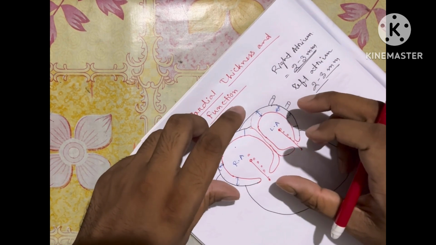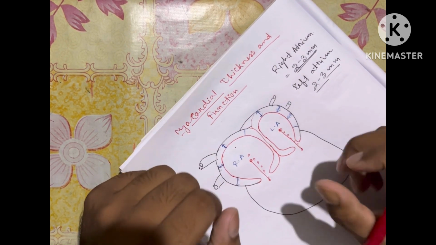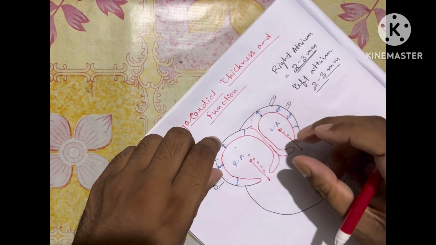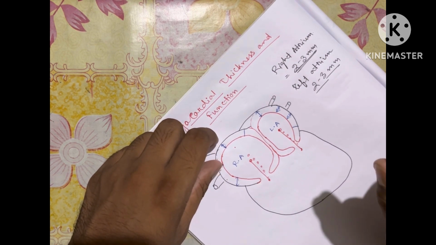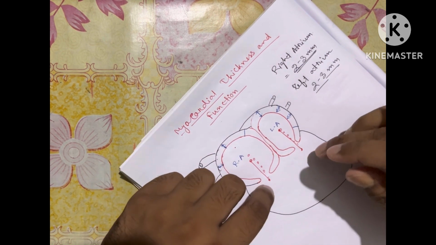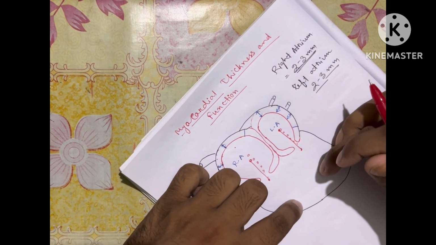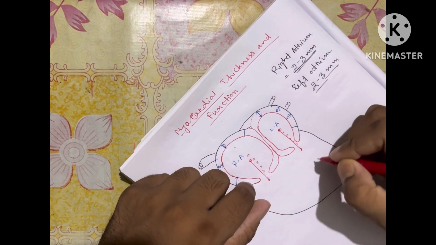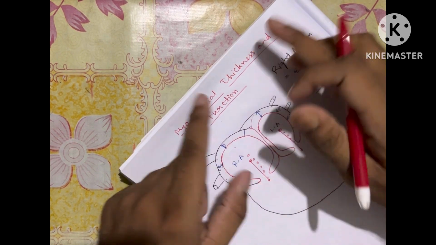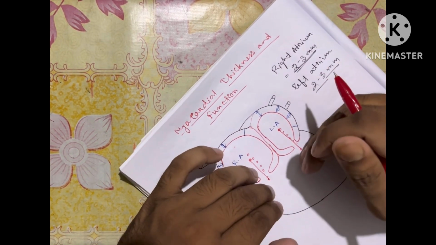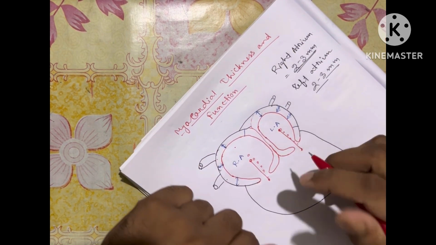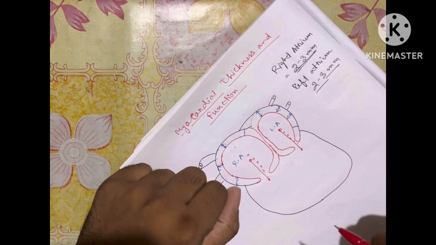As they need to contract with very little pressure, the atrial wall does not need to be thicker than the ventricles. When the ventricles contract, their main role is to supply the content all over the body in the case of the left ventricle, while the right ventricle is different, supplying its content from inside the heart to the outside. That's why their wall thickness is more compared to the atria.